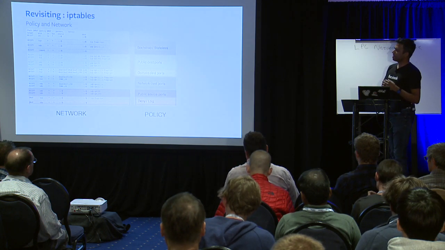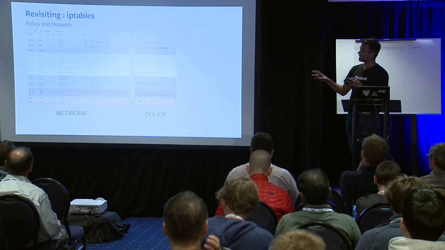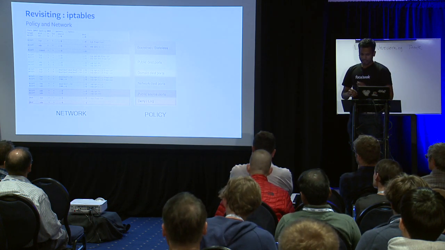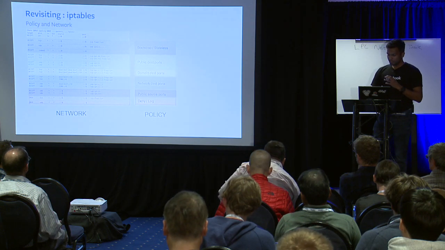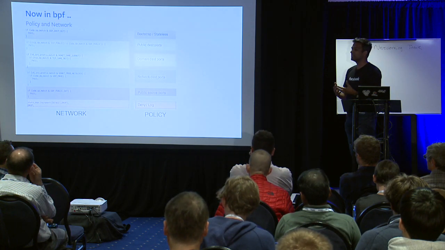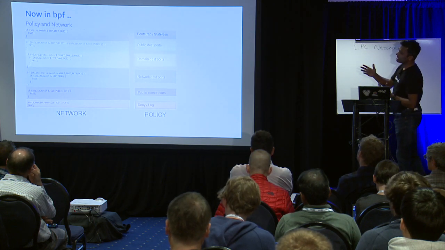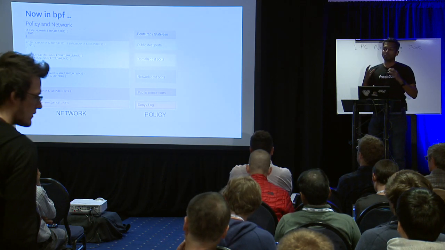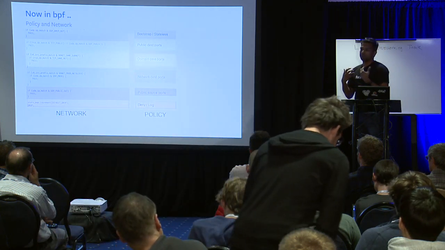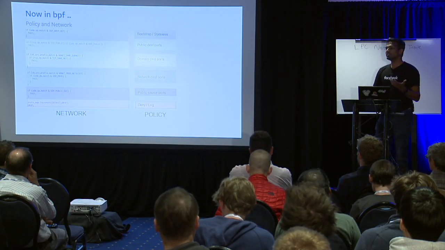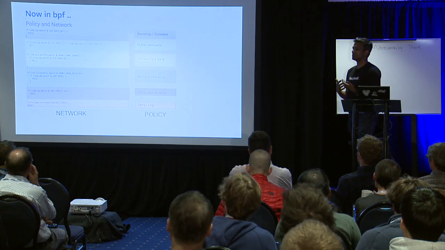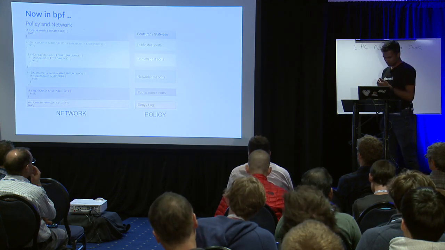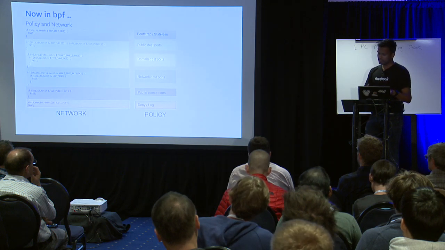So let's revisit that representation again. We had a policy and a network, and in iptables, it looked pretty monolithic in this way. Now, imagine if you could express that policy in a C program. And that's what it would look like. We worked this implementation backward, in the sense that we wanted this C program to be human readable, so that just like iptables, which is extremely intuitive to read, we had an implementation which over time is also maintainable and where the security intention can be easily expressed. So we had a C program which reads something like this.